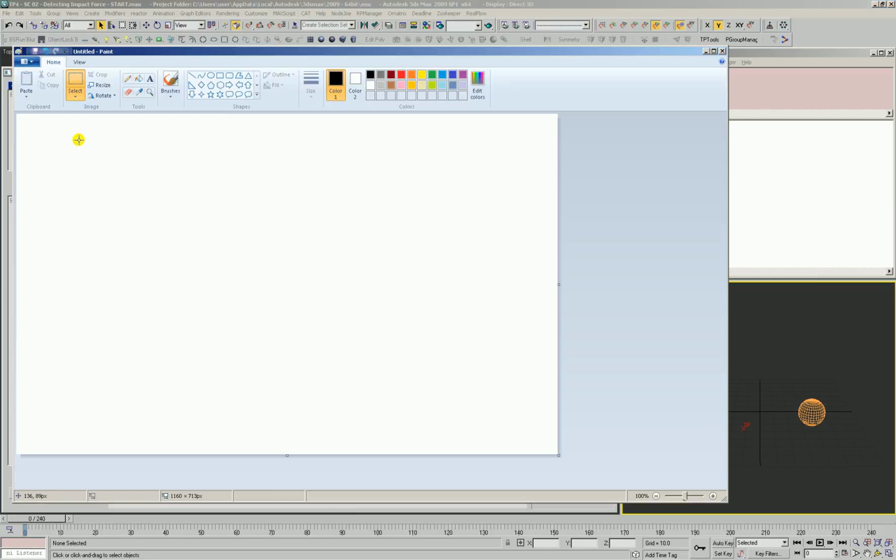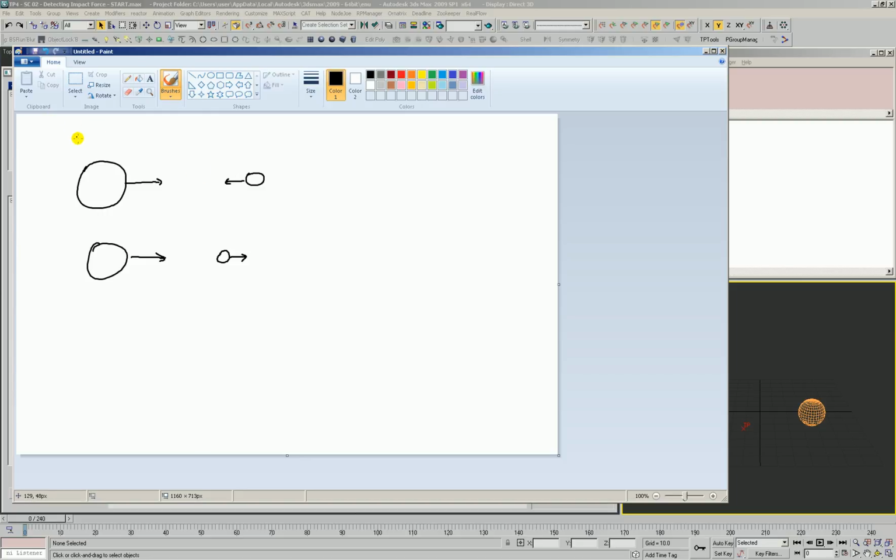But the way that we're going to do this is we're going to have a large particle go in this direction, and then we're going to have a smaller particle go in this direction, and obviously they're going head on. So head on, there's going to be more impact force involved than if we have one going this way and the other going in the same direction. It's kind of like getting bumped in the back of a car as opposed to getting involved in a head-on collision. So the head-on collision is going to have more force involved.